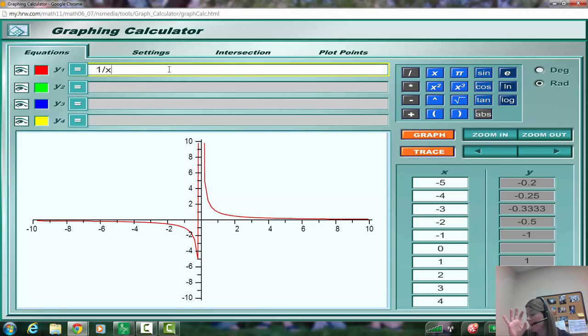I don't have a handheld one, like a TI, that I can show this on very easily. So let's put in 1 over x. We know that the graph looks like our paper that we just did. Now look what it does. It draws this weird line here. That line is actually not part of the graph. So you have to know what you're doing. So 1 over x, or how to read it on a graphing calculator.